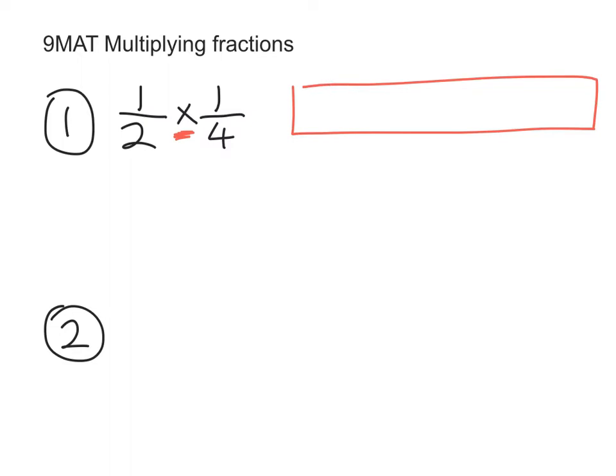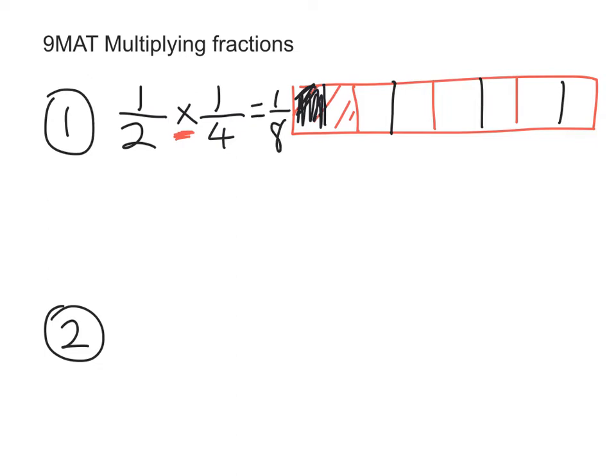So as in the last video, I'm going to start with drawing a block of chocolate, a rectangular block of chocolate, and we're going to divide it into quarters. So there we go, there's 1/4. If we want to find 1/2 of 1/4, we're going to divide that again. Now we can think about doing that to each of the quarters. This means that we've divided the chocolate into 8 pieces, right? And 1/2 of one of those quarters is going to be this one here. So that works out to be 1/8.